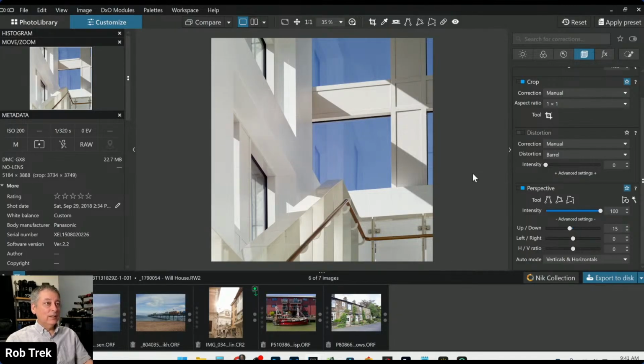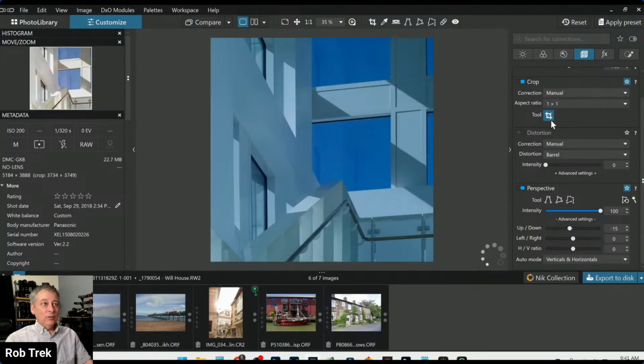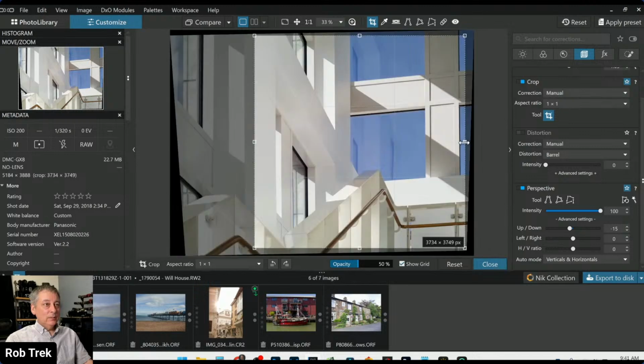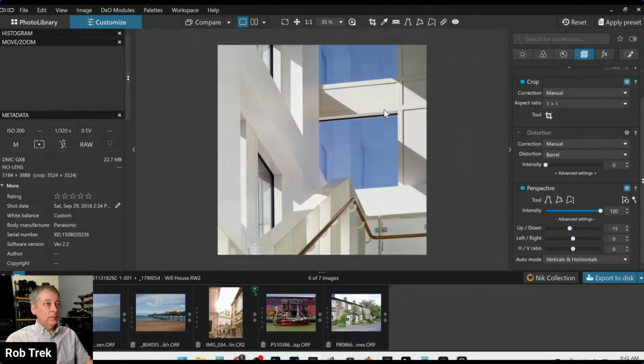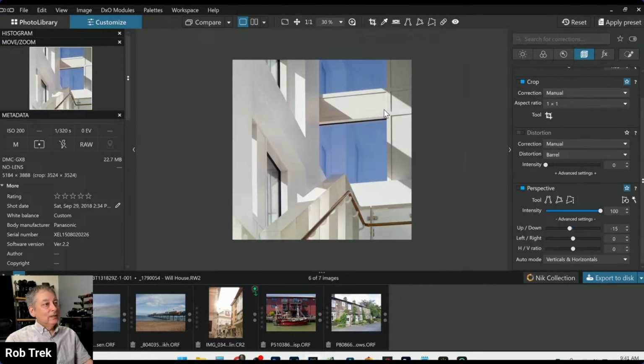I think that's it. The only other thing is maybe this right corner. If I crop that out, let me just take a quick look. And this one rail over here, and let's go up. Let's see how that looks.